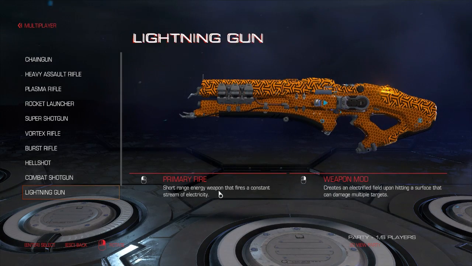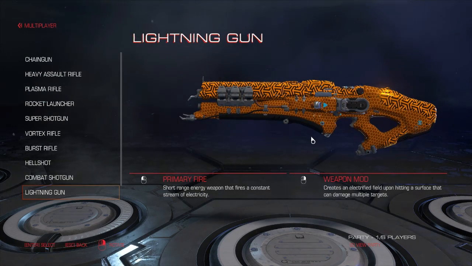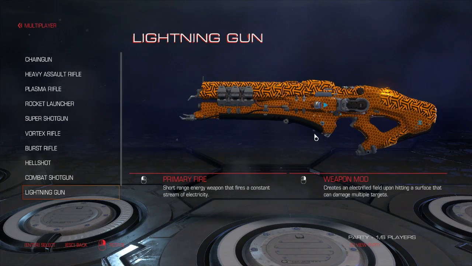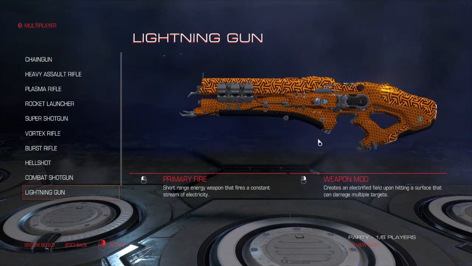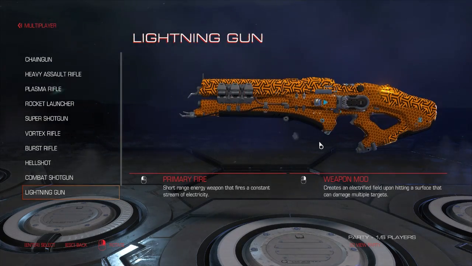And as you can tell, it says short range energy weapon that fires a constant stream of electricity. So basically, this gun is an electric gun that shoots a laser out of it. And if you're hitting an enemy, it does like 10 damage per half a millisecond or something. It does damage really quick. It's just kind of hard to aim with because the laser is very small.